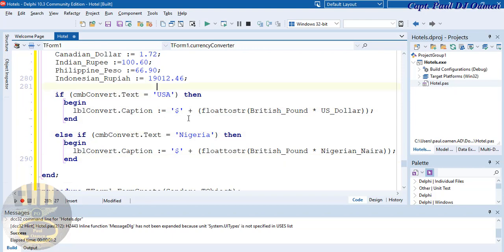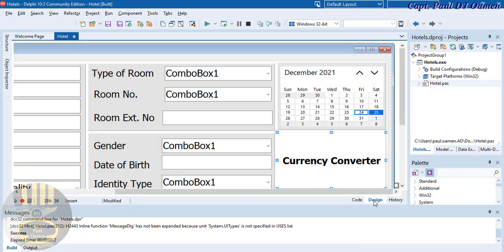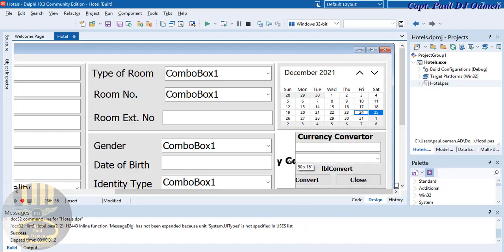But those two countries, I don't have them on the system yet. Alright, I'm going to do one thing. You see here, I want to be able to see those names in here. So that is CMB convert.